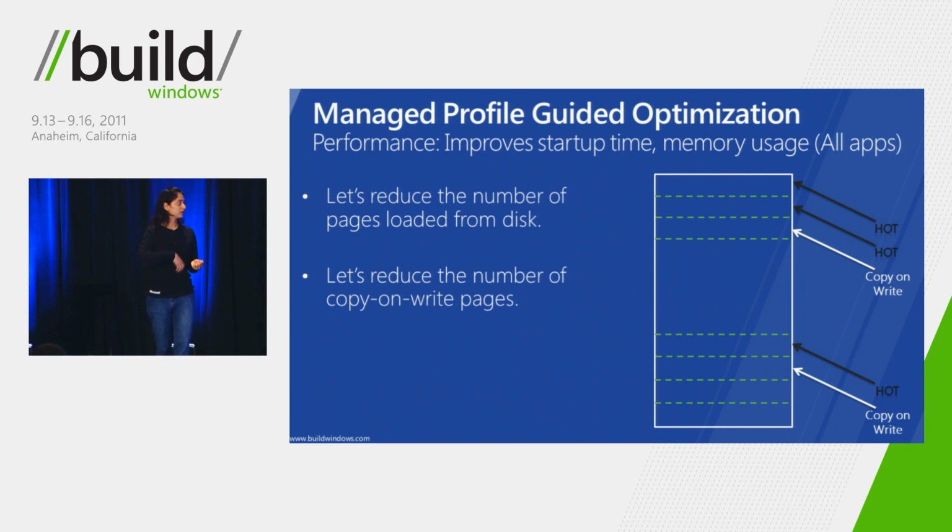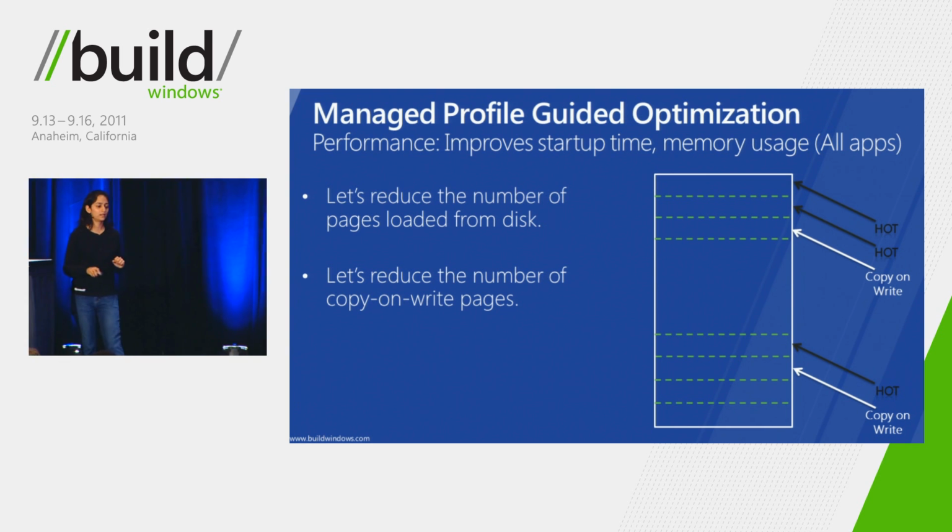And similarly for copy on write, if you could figure out ahead of time what these little CLR data structures are, so it turns out that we do write to some pages. The CLR does write to some pages because we need to keep some of our internal data structures up to date. And so if you could figure out what these data structures are and then bunch the memory segments together for that, then again you can reduce that, right? You can eliminate a page. And so that's the idea behind this.